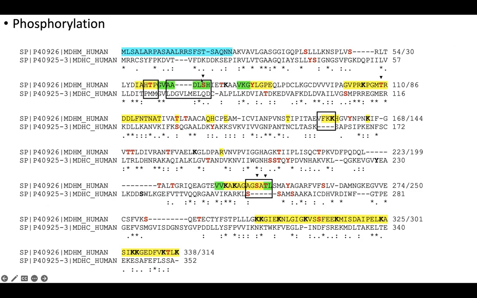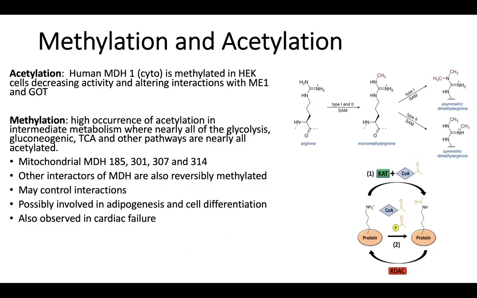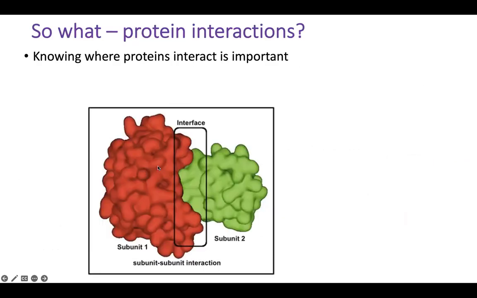At this time, we only had 4 sites that we were making mimics. I now have, I think it's 28 different serine or threonine to aspartic acids for mitochondrial, and some of my students just designed 6 for the cytosolic MDH. So once we've got it made and validated for sequence, if people want to use them with their CUREs, we're ready to share. Talked about methylation and acetylation. We'll kind of move on from there.